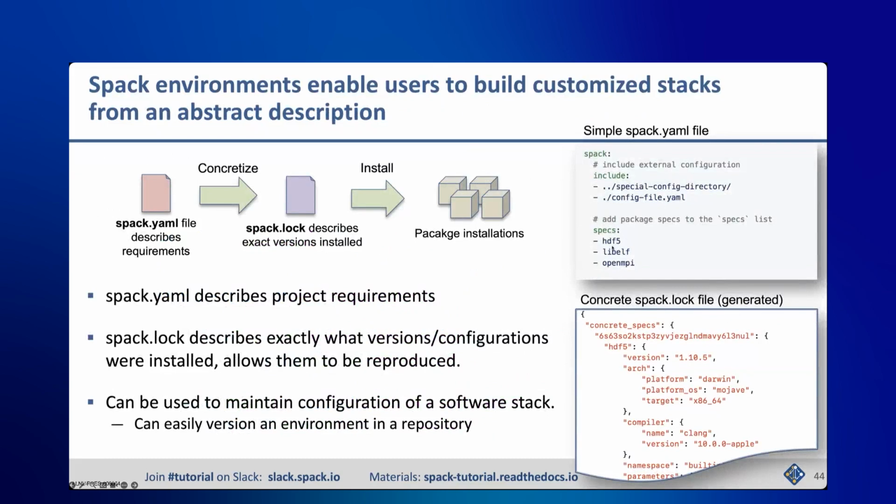So if you want to install these 3 packages, or maybe more, then you make a list of them in a YAML file like this, and then you can say spack install that environment. And Spack will concretize the whole thing together and spit out a spack.lock file. And really, you can think of these two things as analogous to an abstract spec, just for multiple packages, and a concrete spec, and again, just for multiple packages. And so we're going to cover that more in the environments tutorial right now.